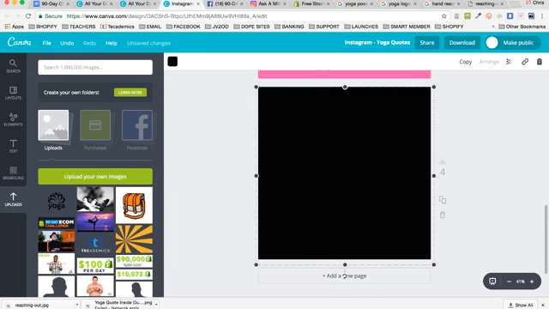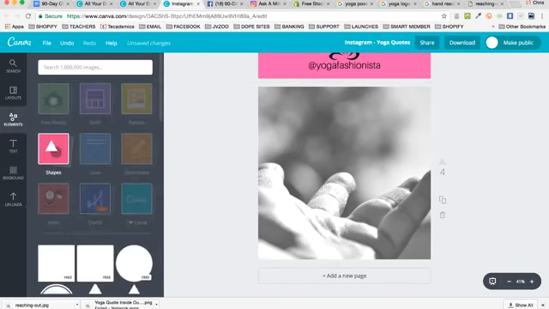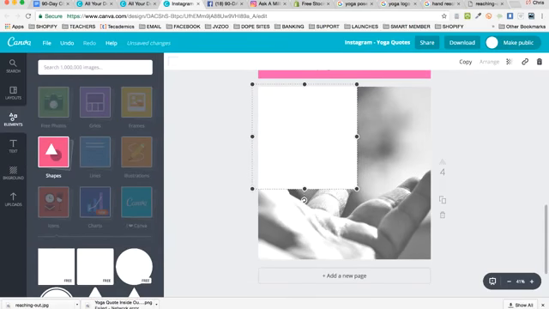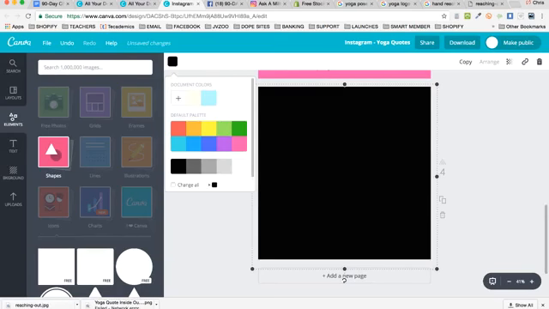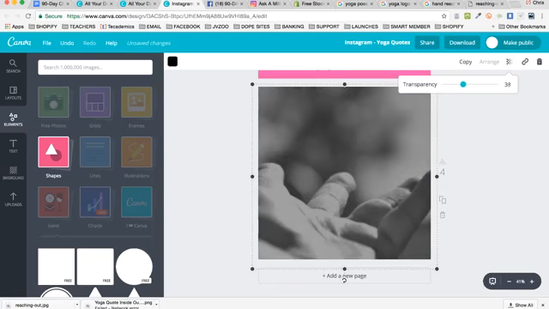Sorry, I just deleted that by accident. Anyways, let me just go quick here since I just deleted that. Shapes, grab this. Boom, boom, boom. My bad. I'm in real time, I'm live. And then let's just make that like that. Okay, so we got this dark image. There's a light image of a hand. We're going to make it a little bit darker, but so we could still see it's a hand. That's the key. You want to still see it's a hand.